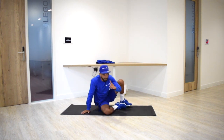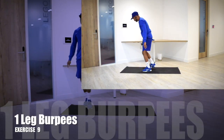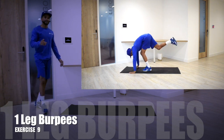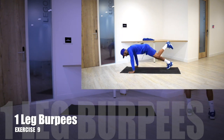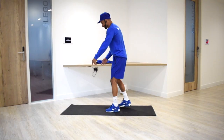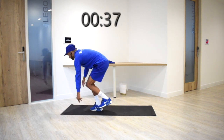Next exercise, we started with burpees. This time we're gonna do burpees again, but with one leg only, okay? So as you do the burpee, keep one leg in the air while you do the whole burpee, and then switch it to the other leg on the other burpee. All right, positions. 3, 2, 1, go. One leg in the air, up you get.